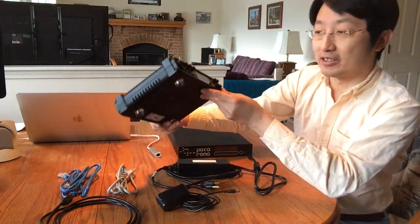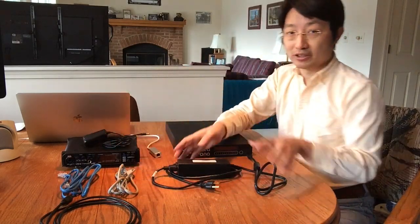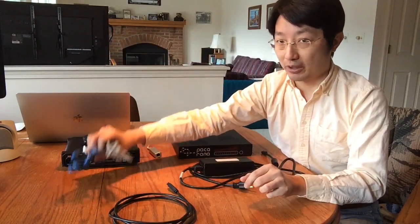My interface is MOTU UltraLight Mk3. So this is the power cord for MOTU, and this is the power cord for Pacarana. And then we need a Firewire 800 cable and 2 Ethernet cables.